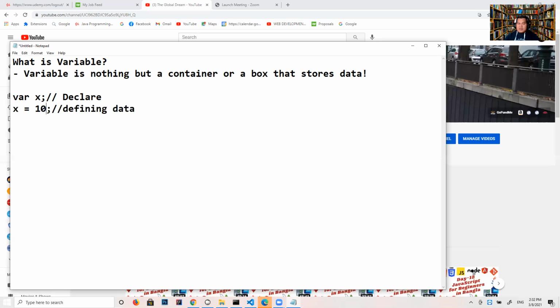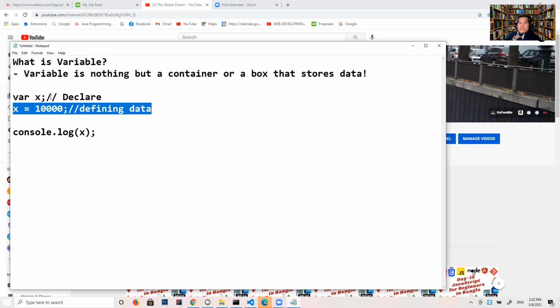Okay, and the data is 10,000, say for example. Now we can say console.log x. Now perhaps it is clear what is declare and what is define. Declaring and defining. Okay, now we declare in the first line and define in the second line.